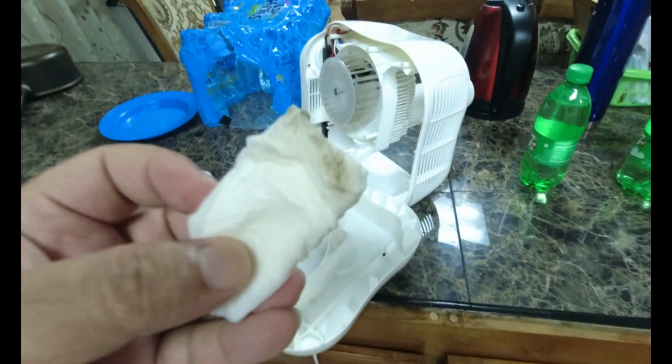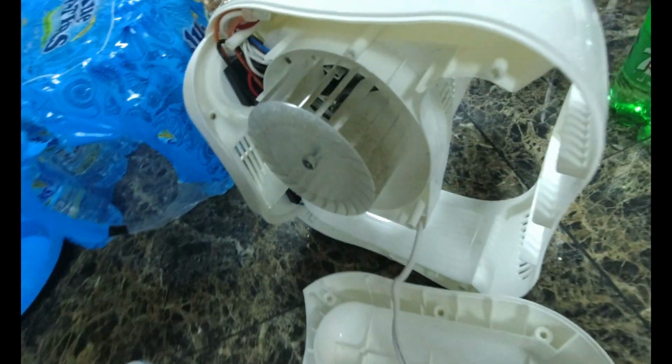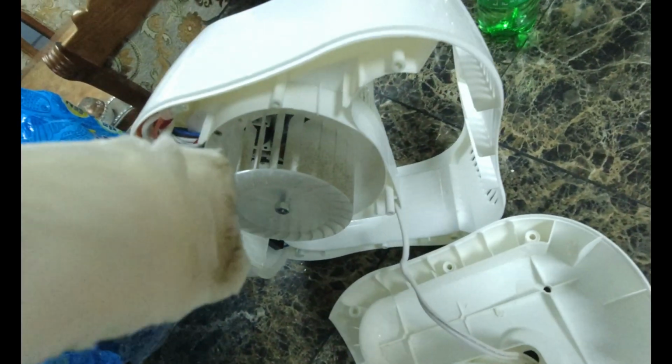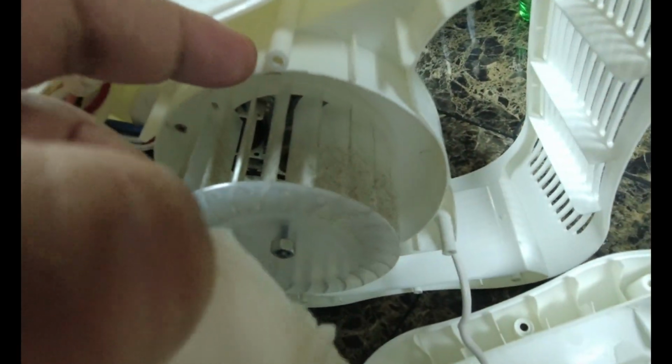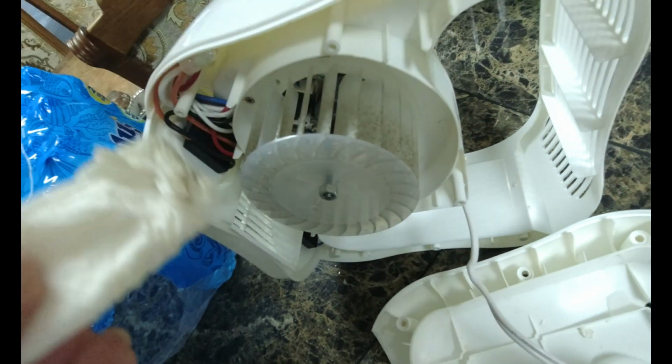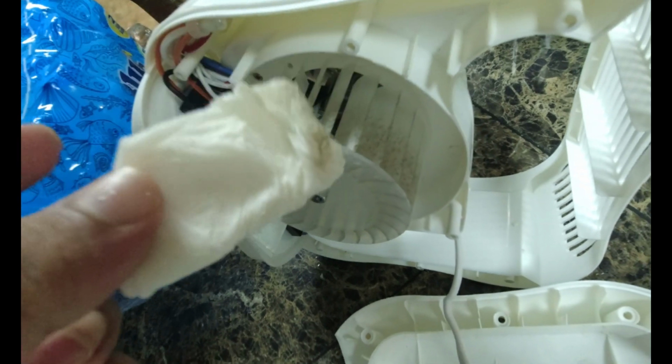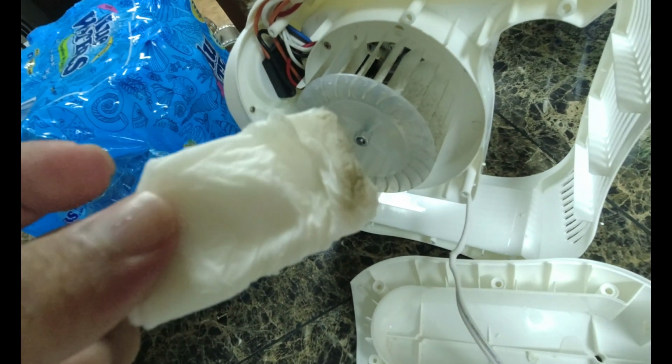Up here, guys. So this is what one blade looks like. Look at that gunk. This is what one blade looks like when I wiped out the fan, right? And they even designed this so poorly that this piece here is blocking you from actually wiping straight up and down. I don't know. Poor design, I suppose. But guys, make sure and clean this thing properly and stay safe.